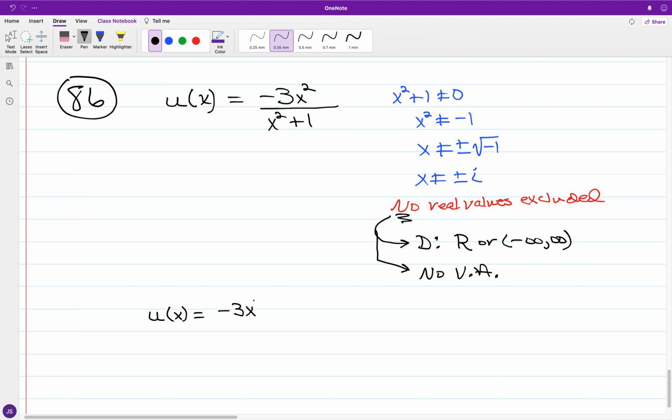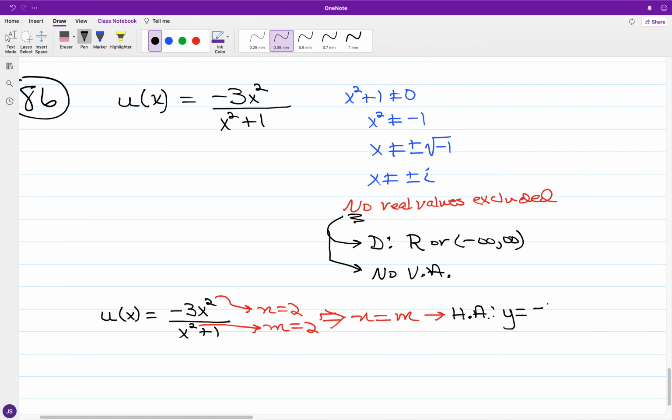And in terms of whether we have any kind of asymptote, we have in the numerator n is equal to 2. And from the denominator, the higher order term is x squared, so we have m is equal to 2. And again, we have that n is equal to m. So if n is less than m, or if n is equal to m, there's going to be a horizontal asymptote. In this case, you have y to be the constant that will result from reducing the ratio of the highest degree terms from the numerator and denominator. So you have negative 3x squared all over x squared. And so we're going to have y is equal to negative 3.